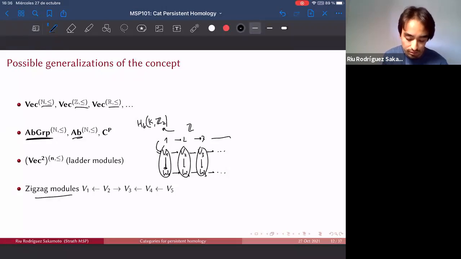Zigzag modules, for example, are modules which don't all have the same orientation. They can have linear maps going in different directions. But in general, our main example of persistent modules are going to be vector spaces indexed by natural numbers or by a finite subset.